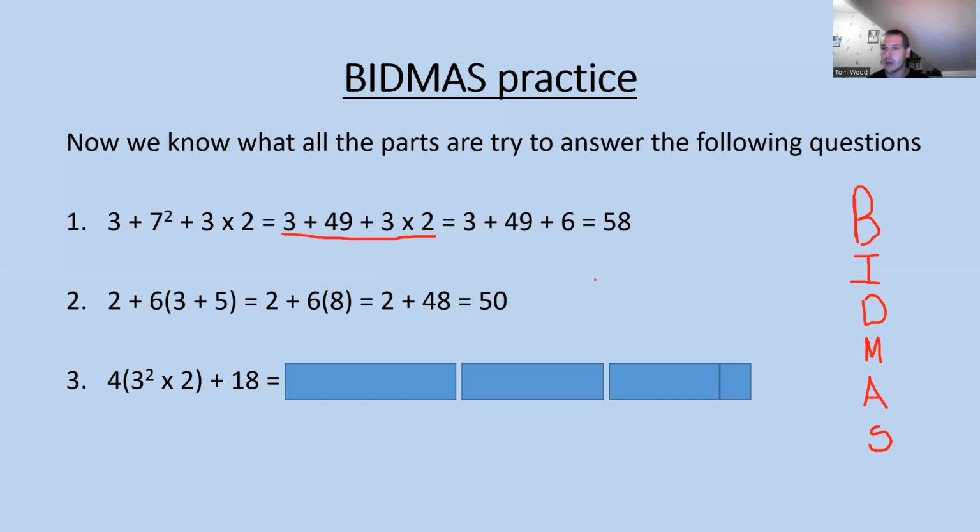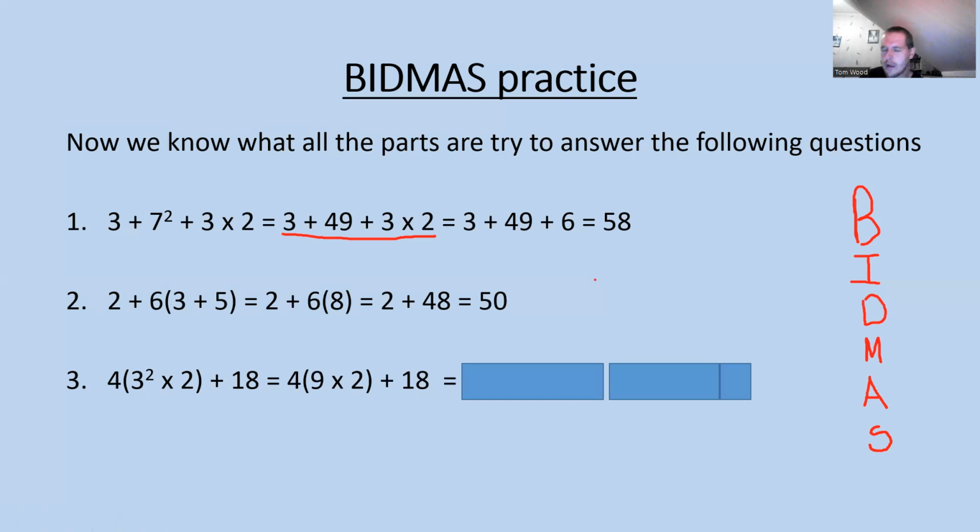There might be another bracket inside the bracket. We don't know. In this case, in that bracket, there's an indice and a multiplication. The indice is higher up there, so I'm going to solve that first. So now I can rewrite this: 3 squared, that is 3 times 3. Imagine a 3 by 3 square. How many smaller squares are there? We're going to have 9 there.